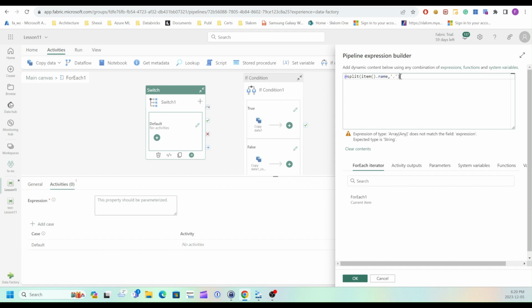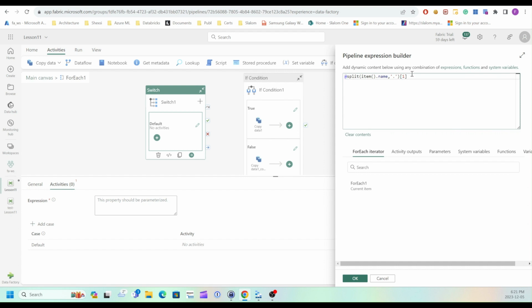In this case, I am interested in the second part of that expression, so that's why I'm going to use an array, and I'm going to use the second part. This array is zero based, so the index one will produce the second part of the file name, which is essentially the file extension. So my expression is ready.